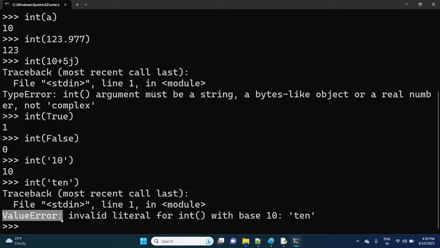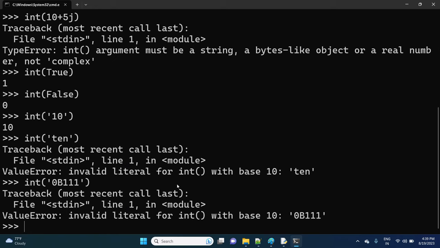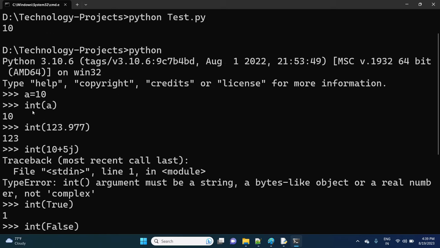So we cannot convert string characters into integer. If I'm giving a binary value, 0b binary, in this case also we are going to get an error. Clear, right?